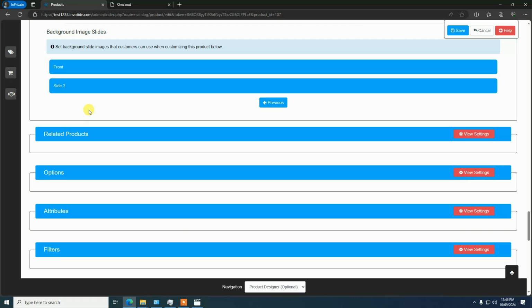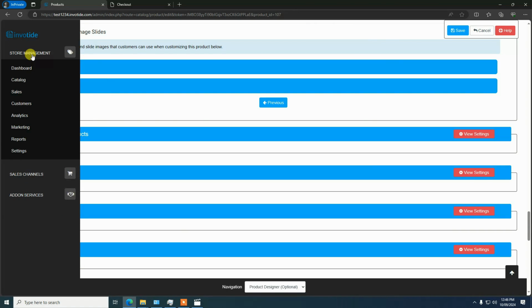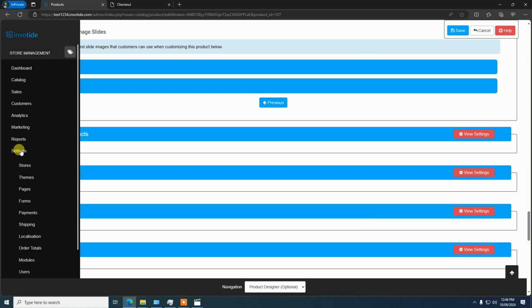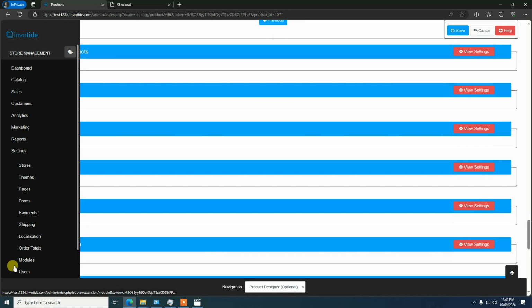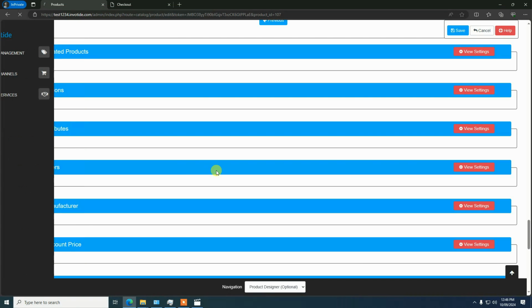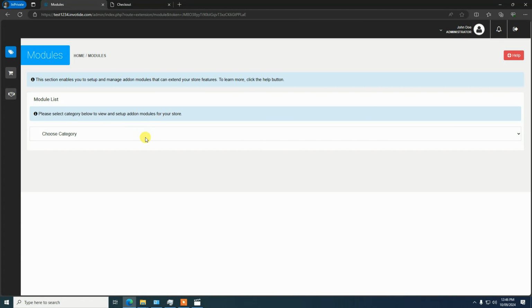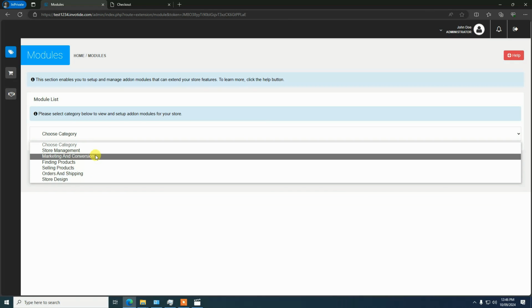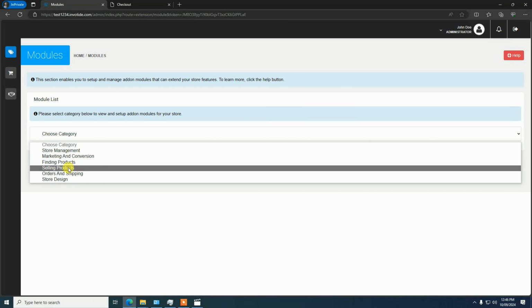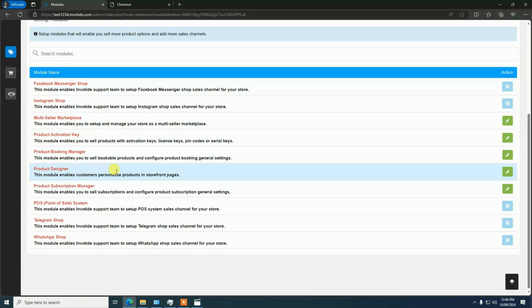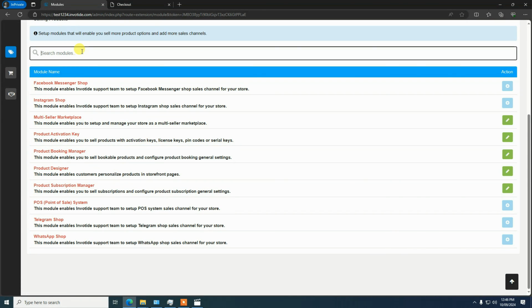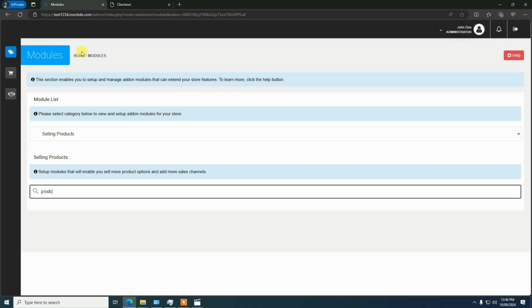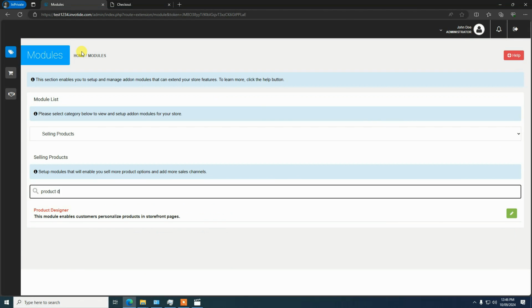So to do this, we navigate to the store management section, select settings, and select modules. Here we proceed to choose the selling products category, and then we search for product designer. So this is the module.